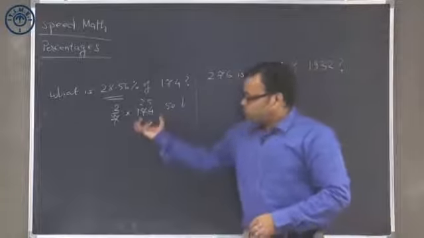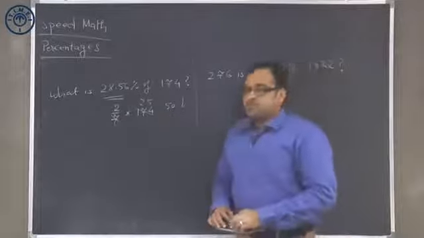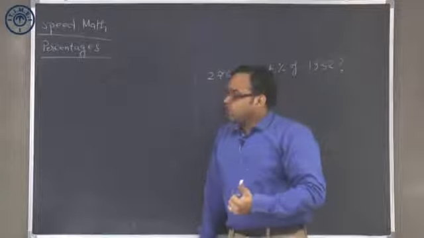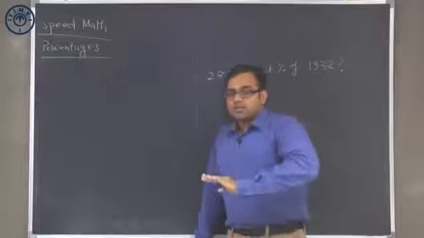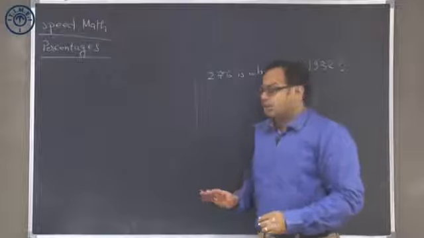However, for me to be able to do this, what is important here is that I need to be able to identify that 28.56% is 2/7 of 174. And in order to be able to convert percentages into fractions and vice versa, a couple of basic numbers that you should definitely keep in mind.